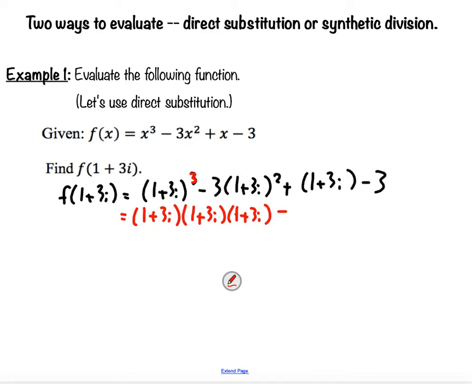And then the next one there, it's minus 3. People want to distribute that minus 3 through the parentheses that follow it, but you can't do that. It says squared first, so you have to square it first. You remember your PEMDAS? It goes parentheses, exponents, then multiplication and division. So we have to do our exponent there first, and that means 1 plus 3i times 1 plus 3i.